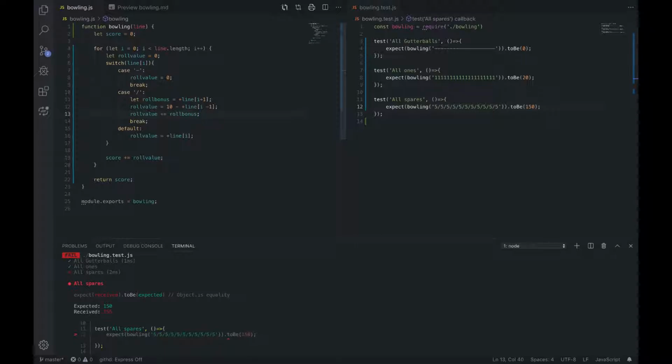Okay, so we did something wrong there. Or the value they gave us was incorrect. So after the first roll, our score is 5. After the second roll, we would add another 5 plus 5 for a total of 15.